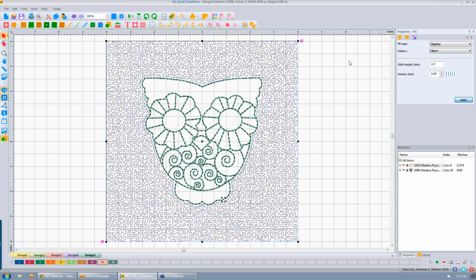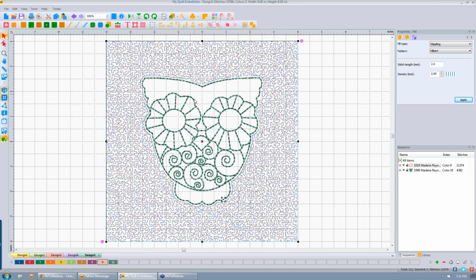So what I have now is micro stippling around the owl. I really want it to stand out. The micro stippling, in this case, I would probably use a 60 weight thread and blend it to the fabric that is the background of the block.